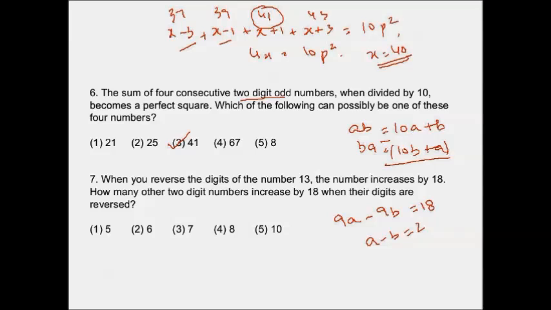So for all the numbers in which the difference between the two digits is equal to 2, you will see that this would happen. One of those numbers is already mentioned over here, which is 13. Here you will see the difference between the digits is 2, therefore it satisfies this property. So the other numbers of this type can be 24, 35, 46, 57, 68 and 79. Basically all those numbers in which the digits differ by 2.